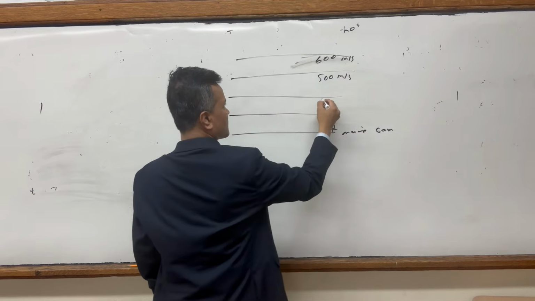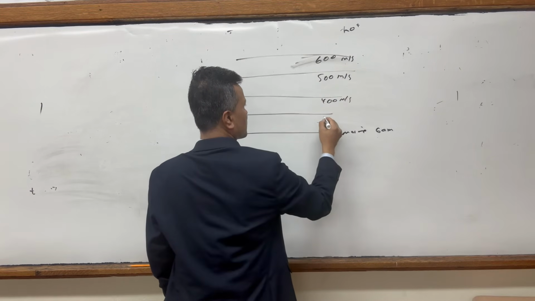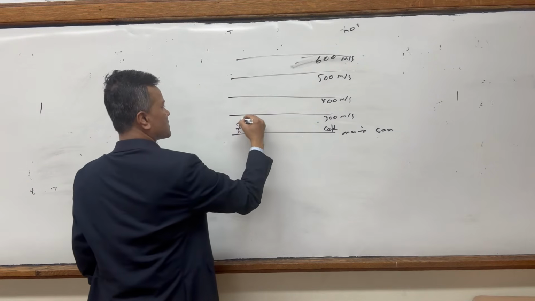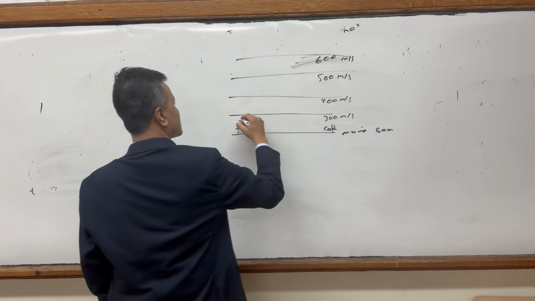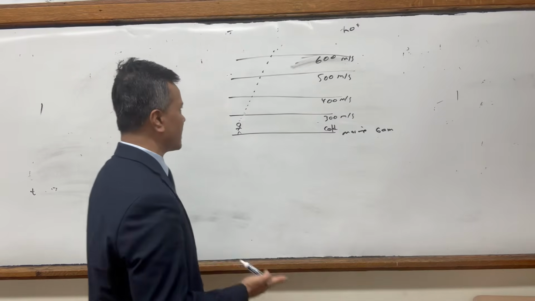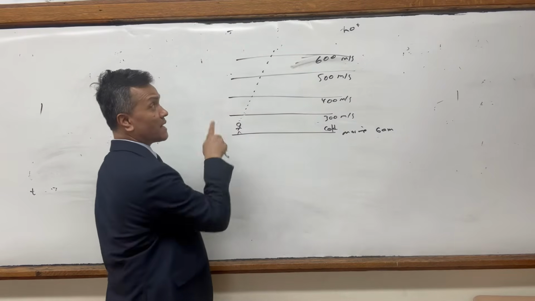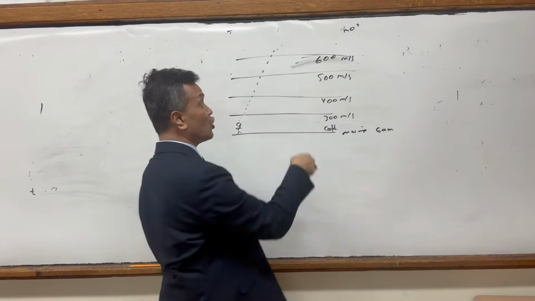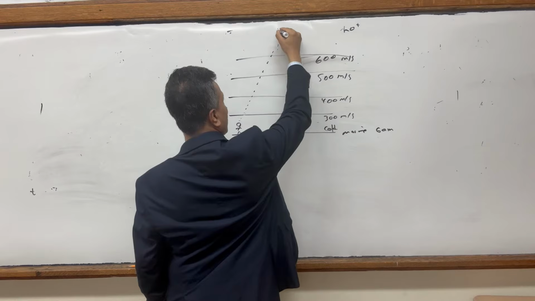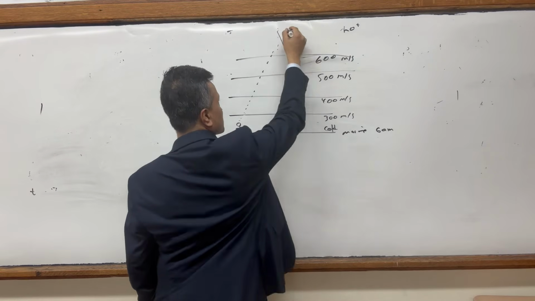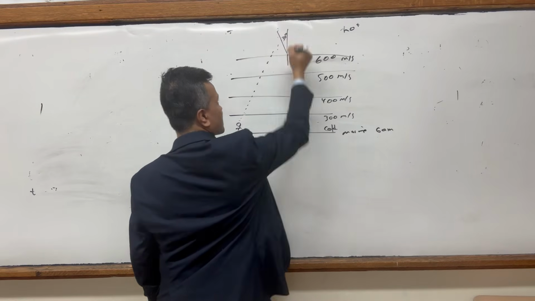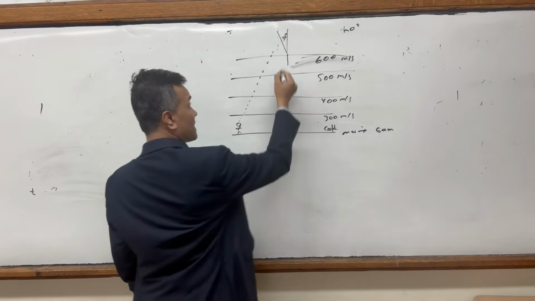What is the speed of sound? 400 meters per second, and 300 meters per second. So a man shouts in this direction, right? A man shouts in this direction. Yeah, he makes a sound at some angle, right? So it moves, but it always wants to come back from hot to cold. So how is it going to come back from hot to cold? So this is going to go, and this is always going to come, all right? So let's say with respect to the normal, this bend is 30 degrees. So it's going to be less than 30 degrees.